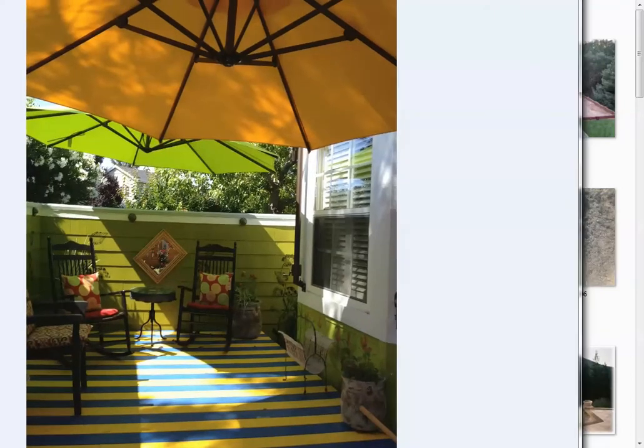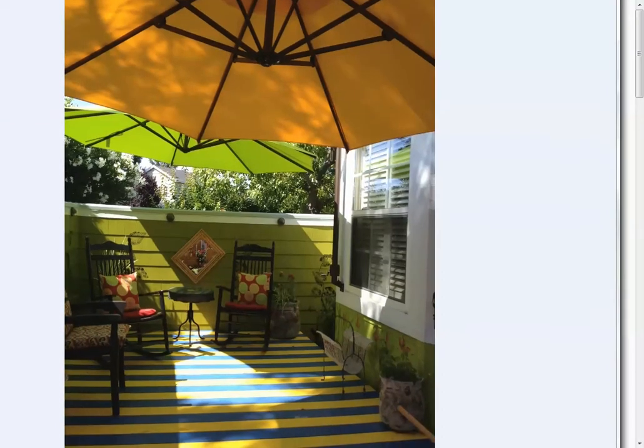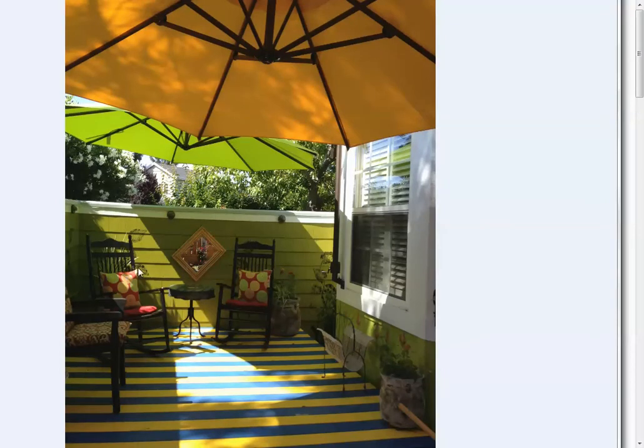So what I like about this particular idea here is I want you to imagine this scene without these two umbrellas. And just imagine that there's a bright sun coming into this space here on a hot San Rafael day. And what I experienced in this site was that when it was too bright and too hot, you didn't really want to be out in this area. But also, it wasn't quite as colorful and interesting as when we put these two overlapping umbrellas up.